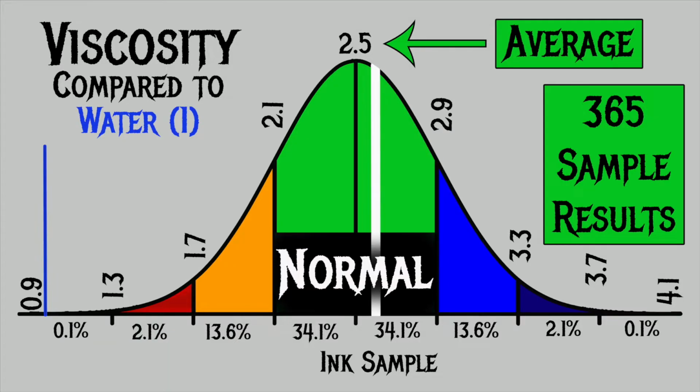For the inks I've tested, I have found an average viscosity of 2.5, with the realm of normal being from 2.1 to 2.9. Diamine's Passion Red has a viscosity of 2.61, making it normal.